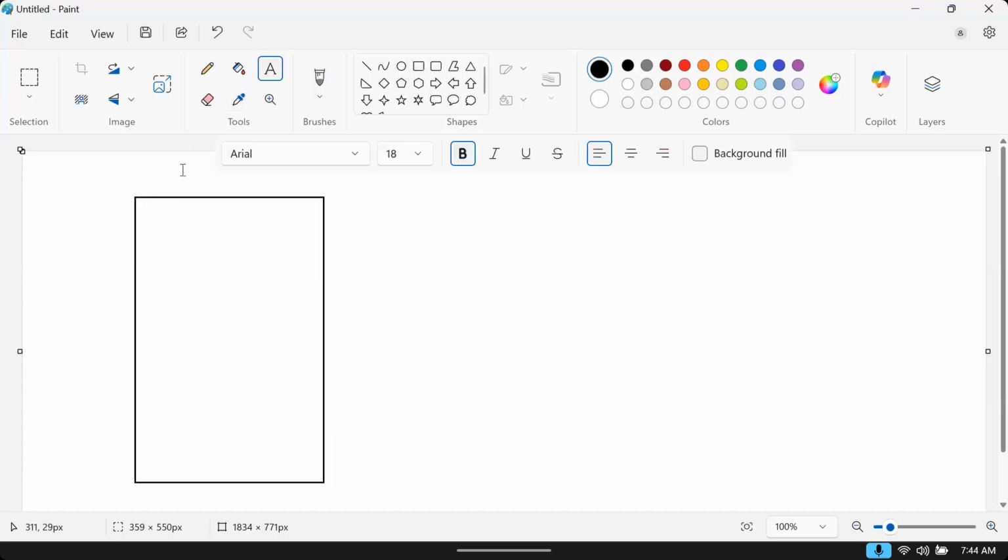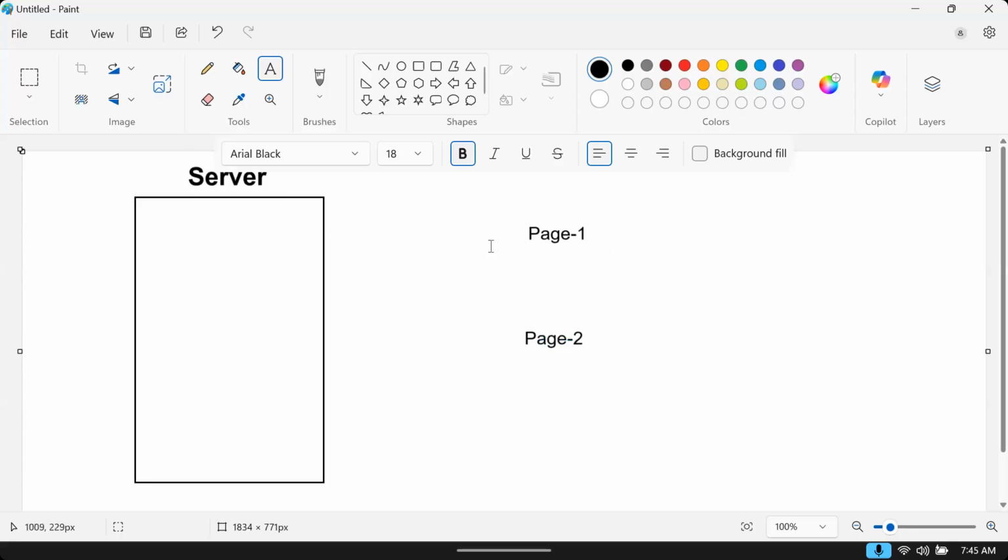Suppose we have this server and we have a page 1 and page 2. We have 2 pages, page 1 and page 2.